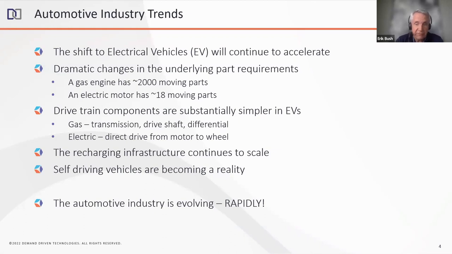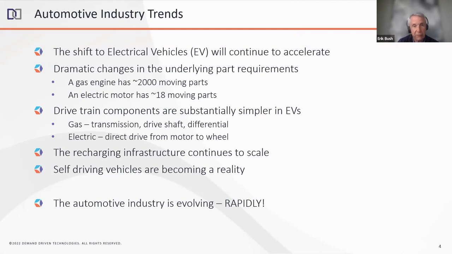There's a lot changing in the industry — obviously the big shift towards electric vehicles, which will continue to accelerate. If you compare a gasoline engine, which has around 2,000 moving parts, to an electric motor, which has 18, you can see how dramatically the supply chain landscape is going to change. All of the major automotive OEMs are now coming out with pure electric vehicles — it's not just Tesla anymore — and that competition will spur further innovation.